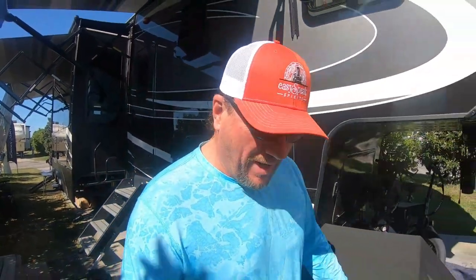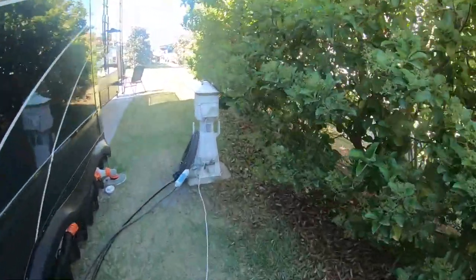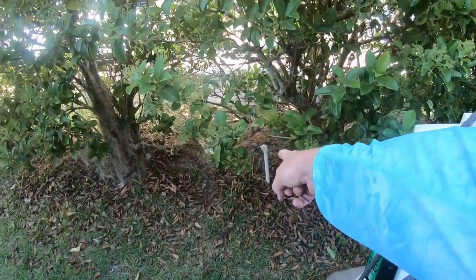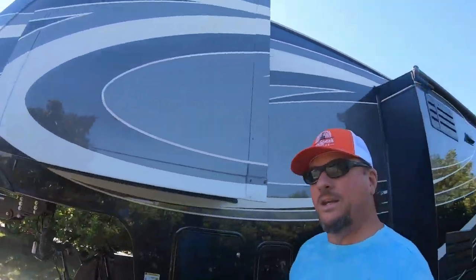All right. I'm going to get in a little smart car and take you for a tour of this campground. It is a full hookup campground with trash pickup at 10 a.m. every day. As you can see, they got a nice pedestal, and there's my wash bucket, because if you don't have a dual hookup, there's another connection there to wash your RV. They don't mind you washing your RV and keeping it clean. That's awesome. Most campgrounds frown upon that.